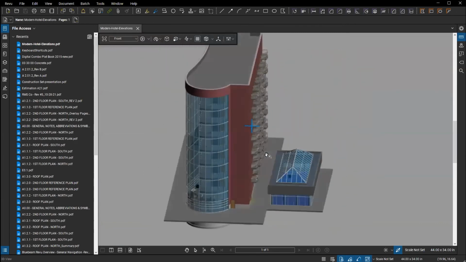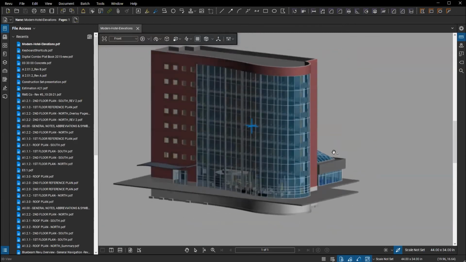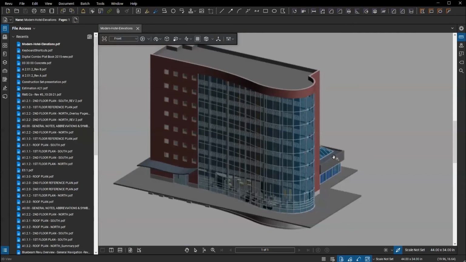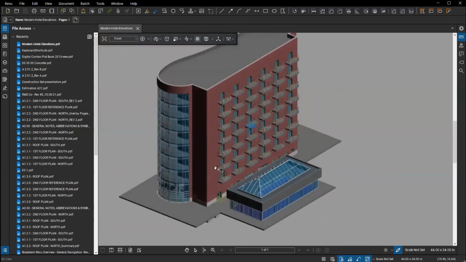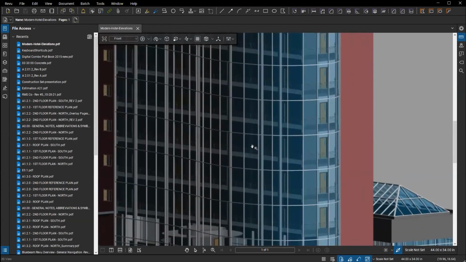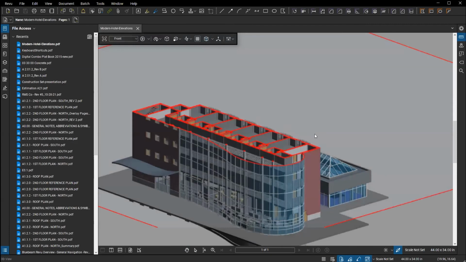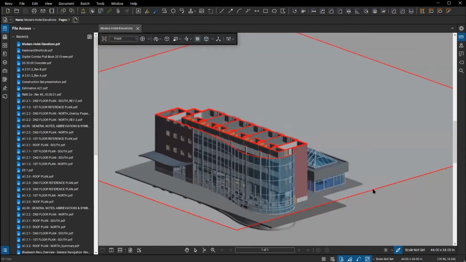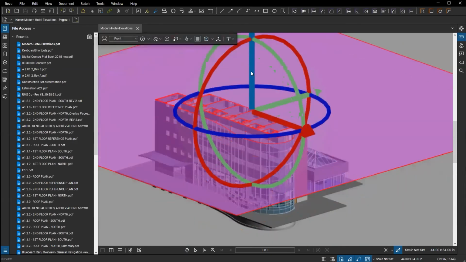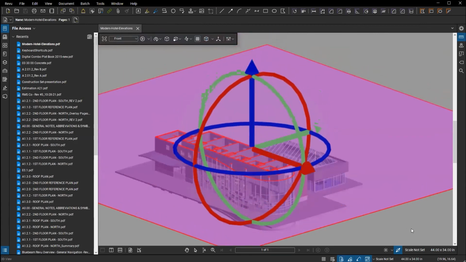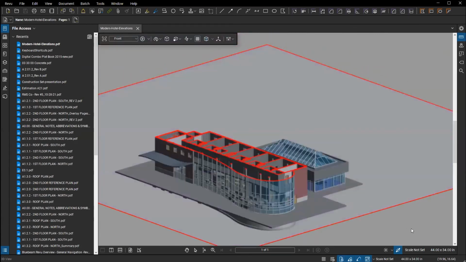So now I have a 3D model that came from Revit. It was just printed out as a 3D PDF. Now I can rotate, zoom in and zoom out. If need be, you can choose to cut a section line through this. So here's a section cutting through. I can change that so I can go higher or lower with that cut line being drawn through this, and change the angle of it inside of here.